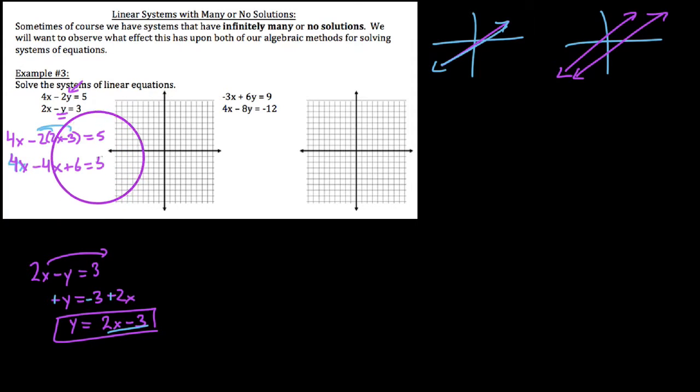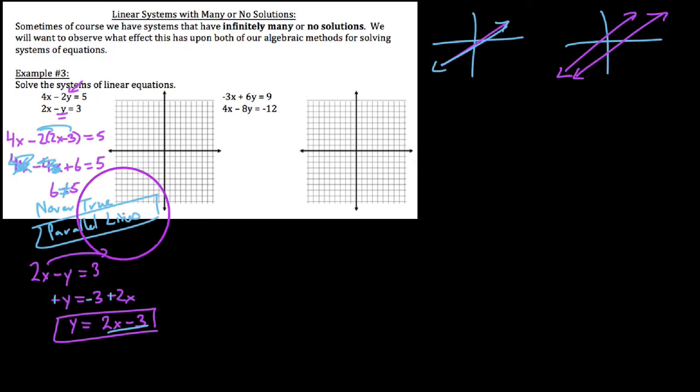The idea is that when we do this, you notice that your x's cancel out completely. And you haven't done anything wrong if this happens. As a matter of fact, you should get really excited if that happens because one of two things must be true. If the x cancels out, then it means that these lines cannot cross at one and only one point. They must either cross at all points or cross at no points. So because we get a false statement, 6 is never equal to 5, this is never true. Then what we have here, when we graph these, is a set of parallel lines, and they must be parallel lines because they can share no point of intersection.